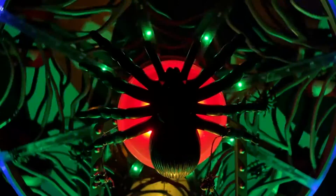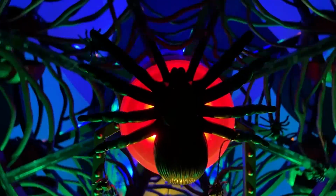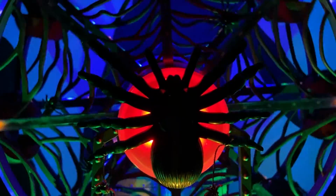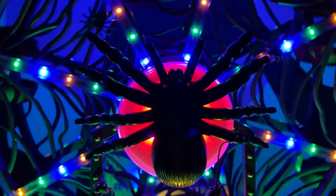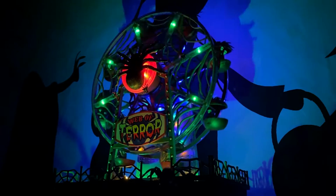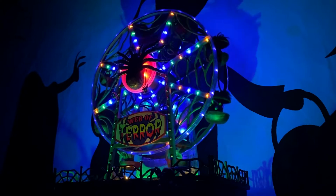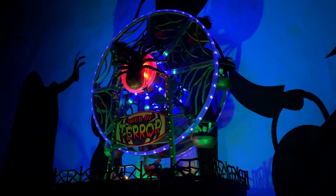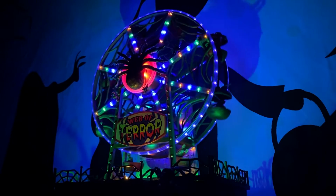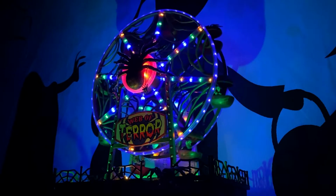I know that in reading around online, some people are disappointed it's another Ferris wheel, but so many people don't have a Ferris wheel. Or even if they do, I know sometimes the Wheel of Horror, because it's old enough now, some of them are kind of malfunctioning or other things like that, but people do want a Ferris wheel in their display, so they still use it. Well, now you've got access to this one, and I love the theming on it. Again, the spiders are such an underdone theme in not just Lemax Spooky Town, but all Halloween villaging.